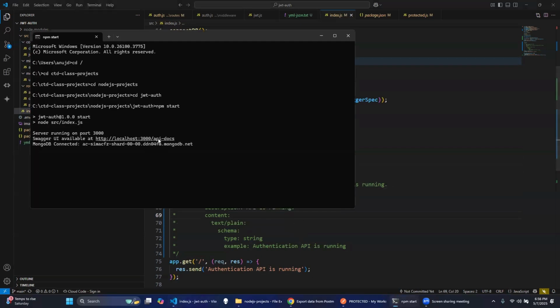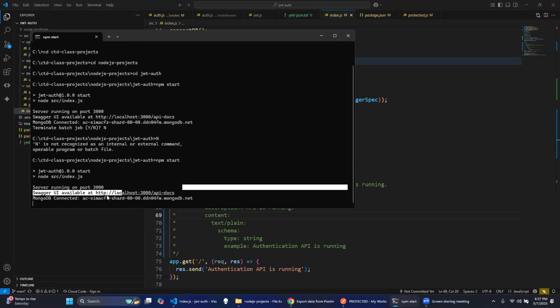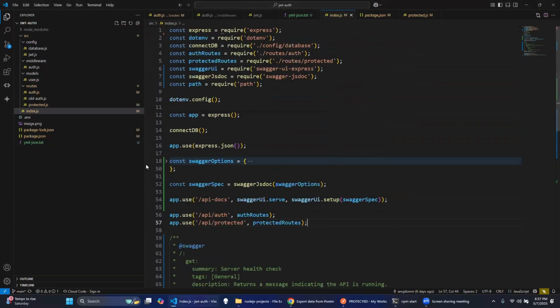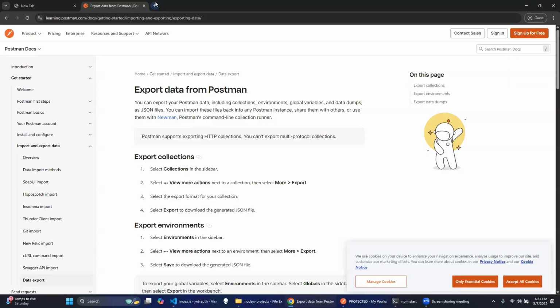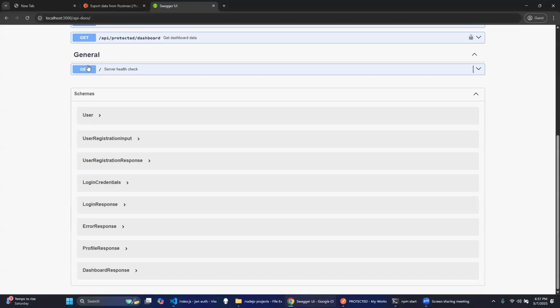So without further ado, let's take this URL. So once you install the dependency and open the URL that dependency provides you, you will see something like this, a Swagger UI, and this is the server health check. Well, ignore the top ones for now. We will look at them very soon.